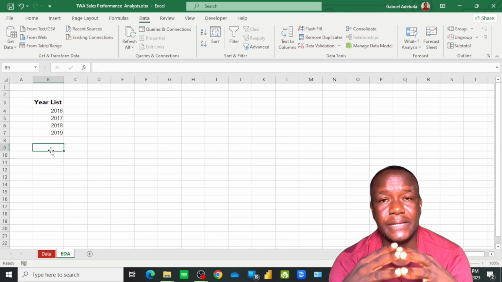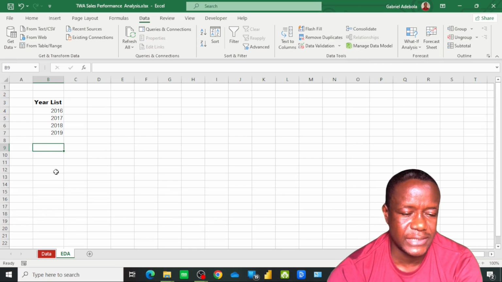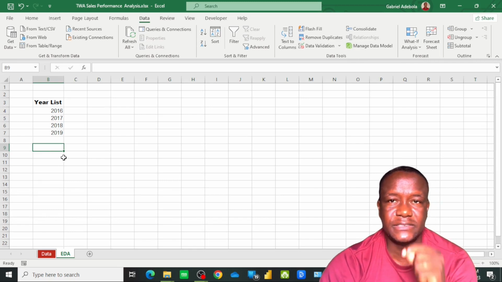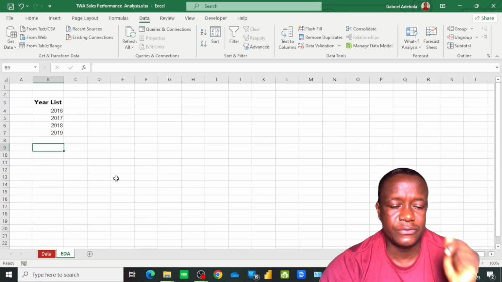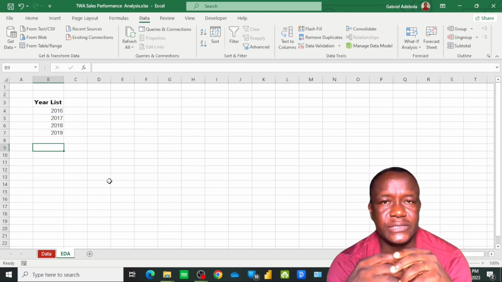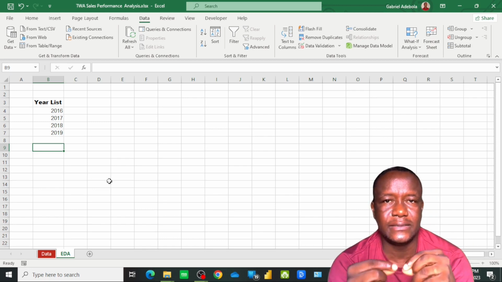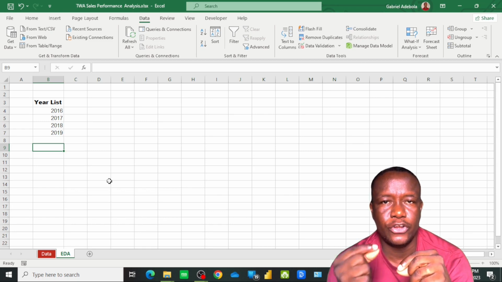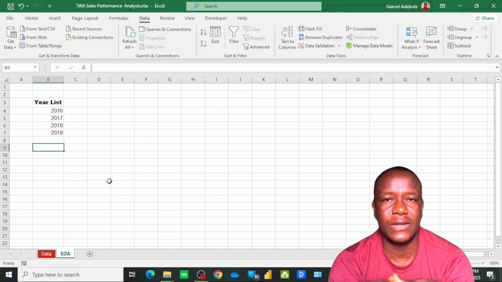Since we are tying everything around the year, I can't be working with this. I need to select a specific year so that all the calculation will be tied around it. So how do I do that? I need to use the index function so that once I click the row number, it will display the value in that particular row.